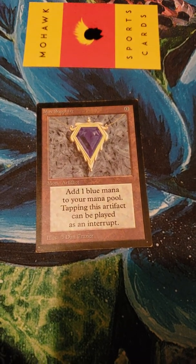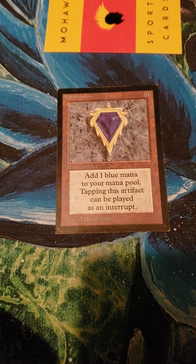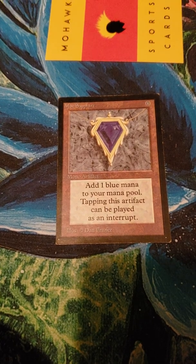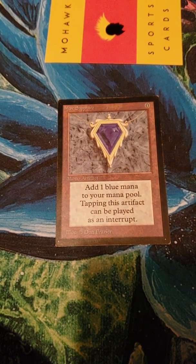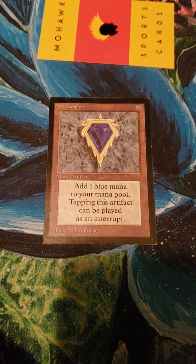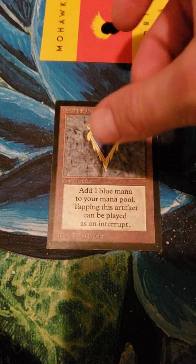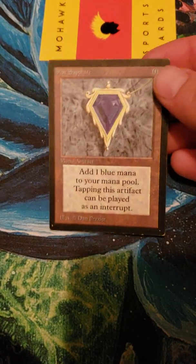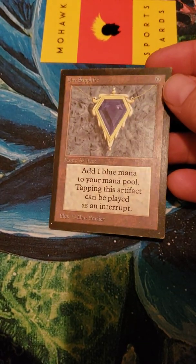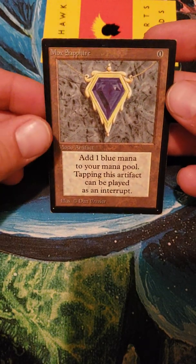So here we are, trying to make a full set of power nine and duels outside of the full set we already have. So maybe gonna collect them, maybe going to flip them. I don't know. If the money's there and collecting keeps going well, then we'll keep adding and maybe just try to hoard up the collector's edition.